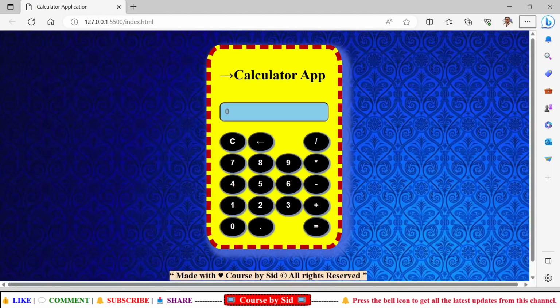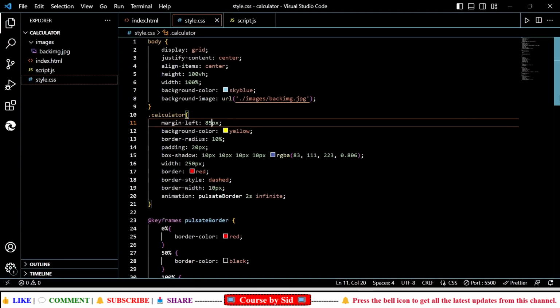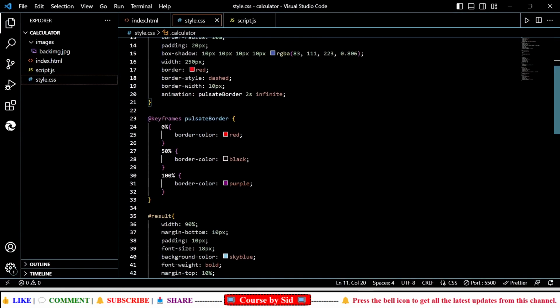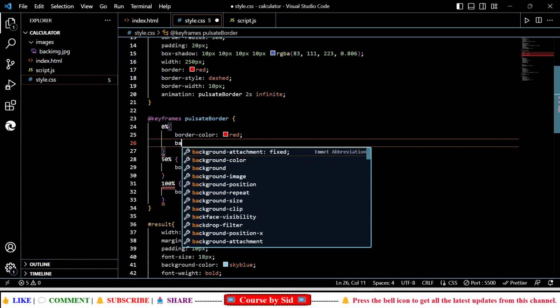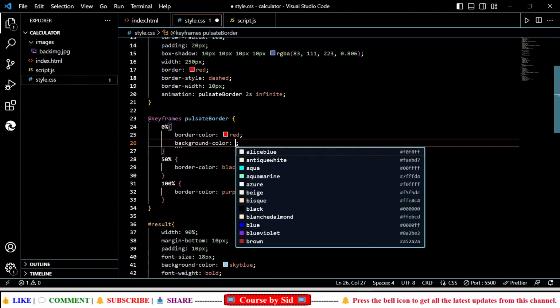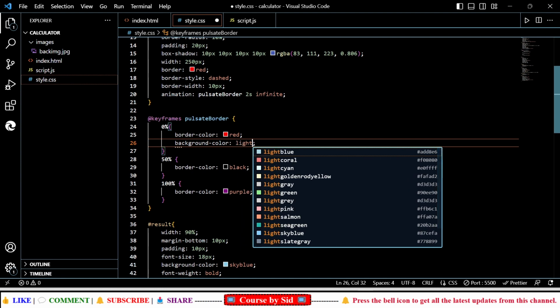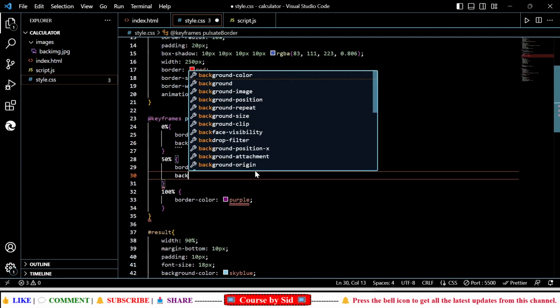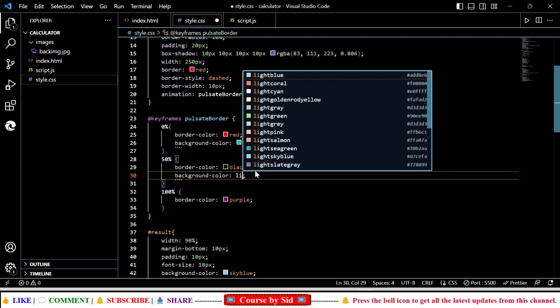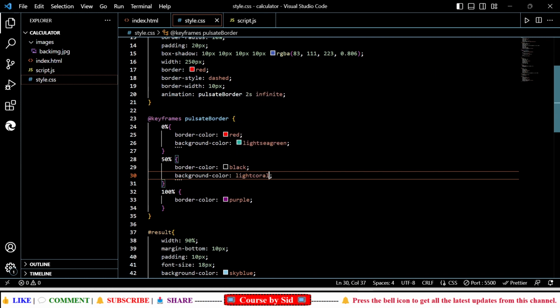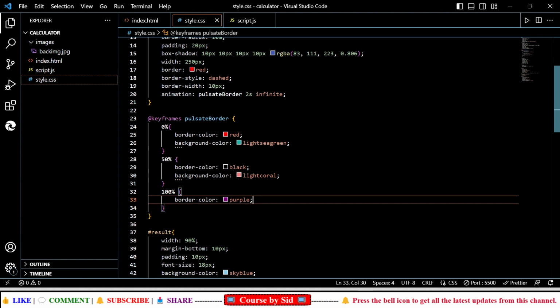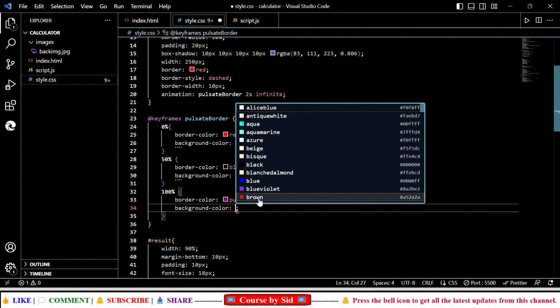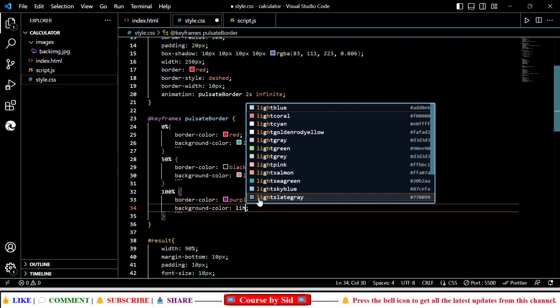Also if you need to change this background, so we'll add background color. First one I'm writing light sea green, then second I'm giving light coral, and third one I'll give a background color light sky blue.